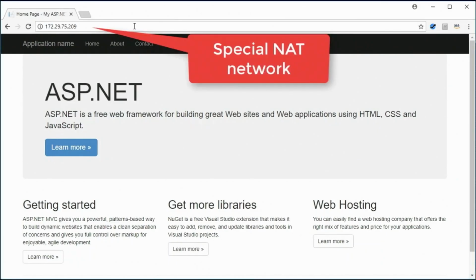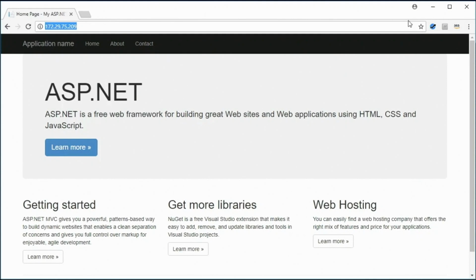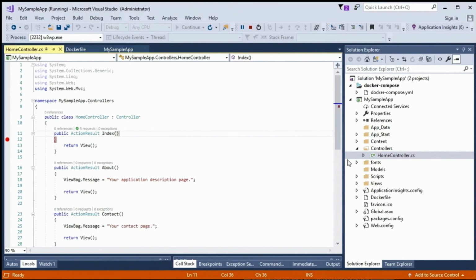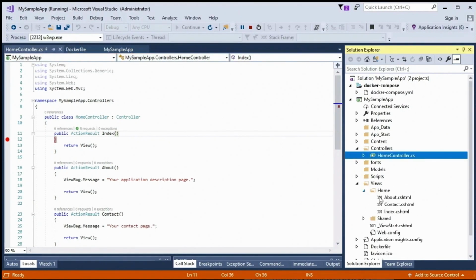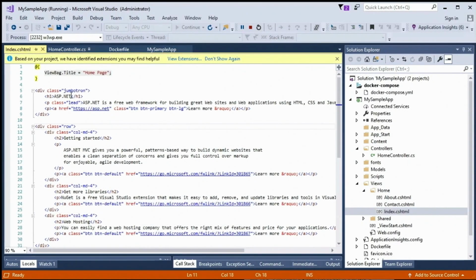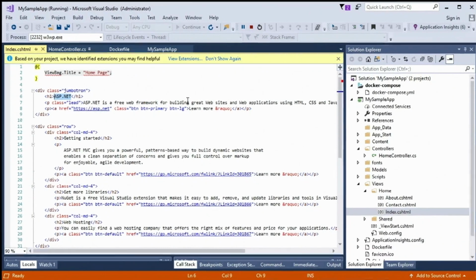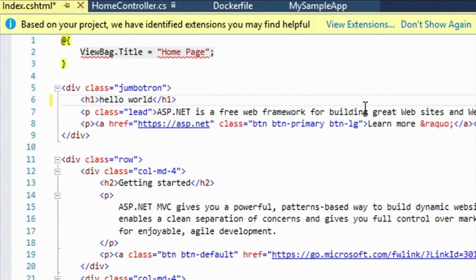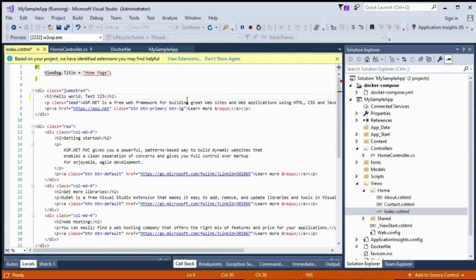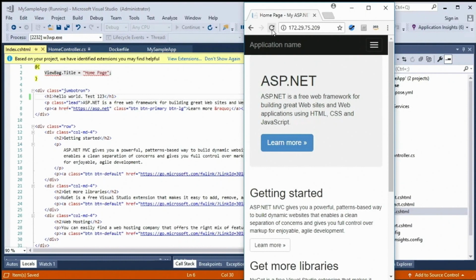Interestingly, this is not going to run on your localhost. It's going to run on a special NAT network, so you can actually run multiple websites if you want. Debugging of this application is also super easy. All you need to do is make some modification, and it will get reflected, as long as it's not a modification that requires you to compile. If, let's say, you are going to make some HTML changes, style changes, or JavaScript changes, and want to get the image built and tested, all you need to do is make this change and then refresh it, and it will be reflected in your web application.